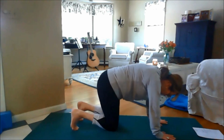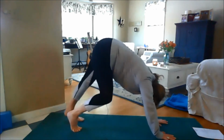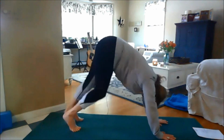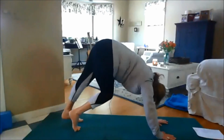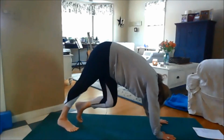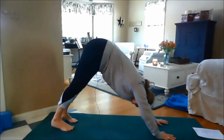So curling your toes under, sending your hips up towards the sky. We'll walk the dog. Alternate bending your knees. And you can bend them quite generously and really move the hips. And as you're ready, come onto your toes and then settle back towards your heels.